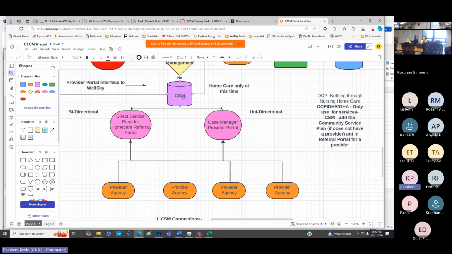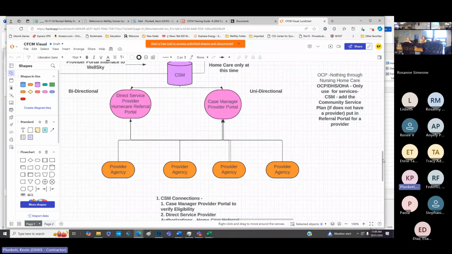Eventually CSM will go away and all you'll have to be doing is all the work in WellSky. We're hoping by the middle of next year to get that to a place, but we don't know yet. So we have to include this in. And we did buy an interface to connect with this to make it easier, and to save all the providers, because we have so many that would have to buy licensing to WellSky, to try to eliminate that. It was like a $100,000 interface we had to buy to do this, but it will get done. That way everybody knows what's going on.